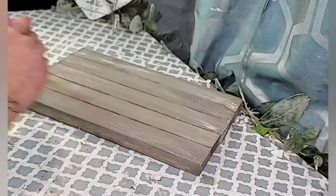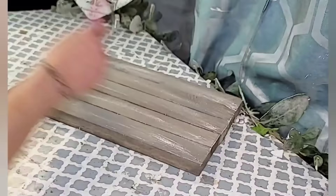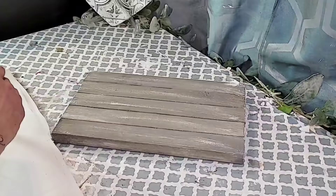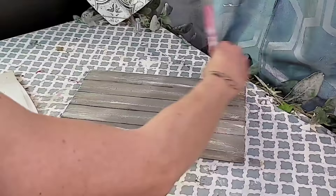Using a chippy brush from Dollar Tree — just one of the ones that come in a three-pack — I add some white chalk paint onto the entire tray, first doing it lightly, and then going in a little bit extra heavy dry brushing in just a few spots. I don't do the entire tray — I just kind of add a little bit of extra touches here and there.